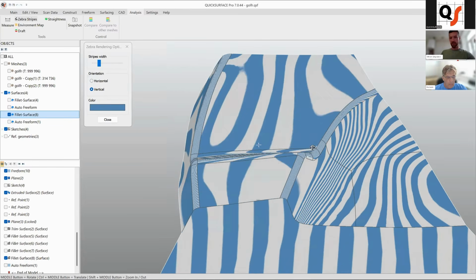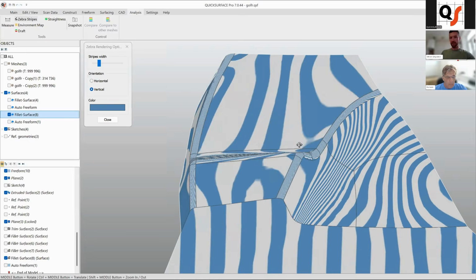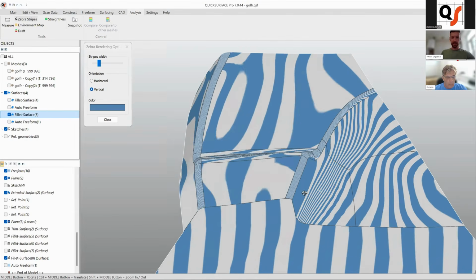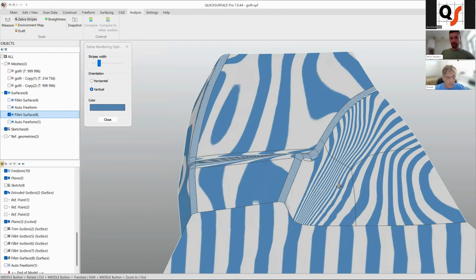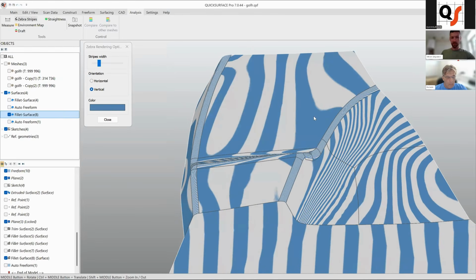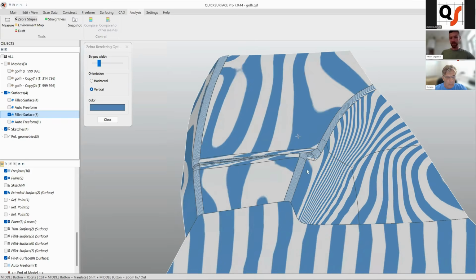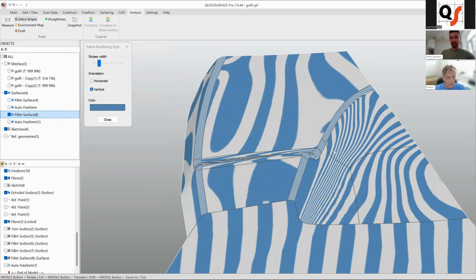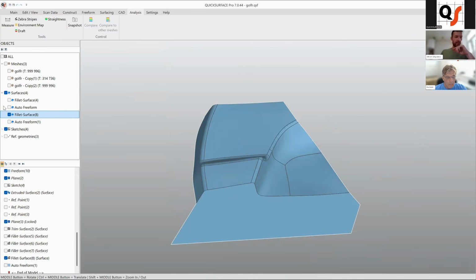It's a pretty big difference, as you can see. Of course, this one is not perfect. I'm not saying it's super amazing, but you can always come over and do some slight adjustment to get an absolutely good result. In any case, it's way better than the result that we got from auto freeform.